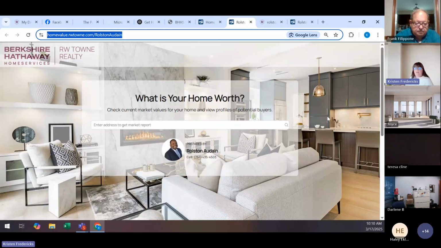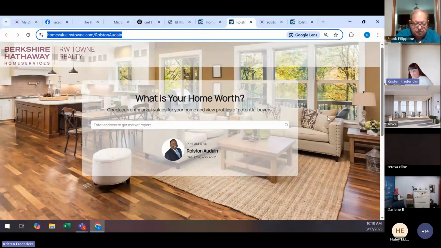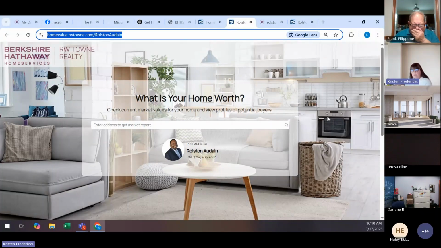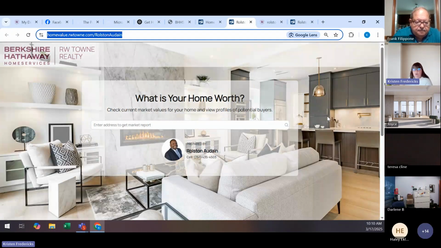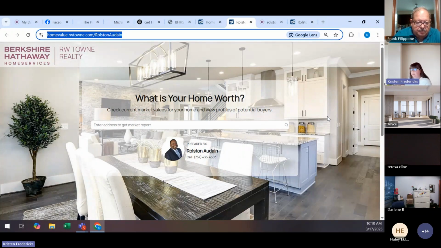For those of you who have a team site through Site Builder, you also have a team version. So you will have a team version, but you also have individual versions. If you're not entirely sure how to update your team version, or if you want to know the difference between your team version and your agent version, just let us know in web support. We'll be happy to walk through that with you. We're not going to cover how to update that team section today, but just know that if you do have an actual team website through our Site Builder, you also have a team version of this as well. All right.